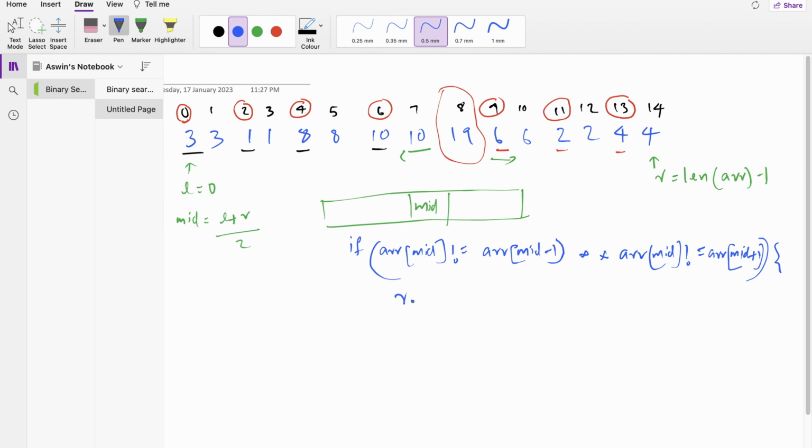Then I should just return ARR of mid, or that particular element. In this case, ARR of mid will be 19, right? So this is case 1.